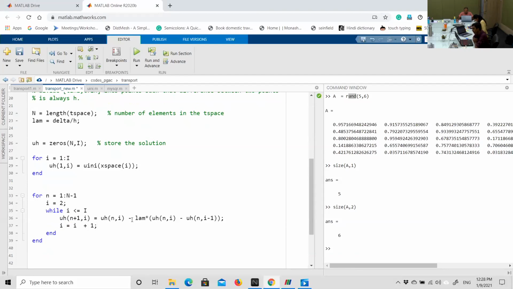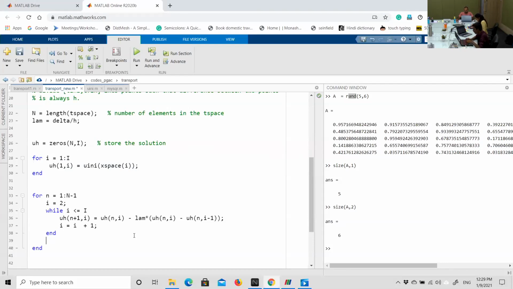So the while loop door will open, it will enter the while loop and execute the commands inside. Since n equal to 1, I have to calculate n plus 1, so that is 2. I have to calculate u of 2, i. How will I calculate u of 2, i? That is written on the right hand side. It is u of 1, i minus lambda times u of 1, i minus u of 1, i minus 1. u at the 1st level is known to us. We have computed that already here. And it will run the loop. So is everybody able to type up to this stage, understand up to this stage? Any questions? No, it's okay.